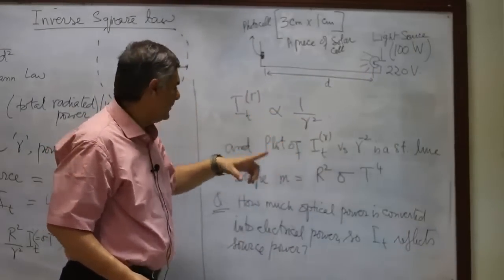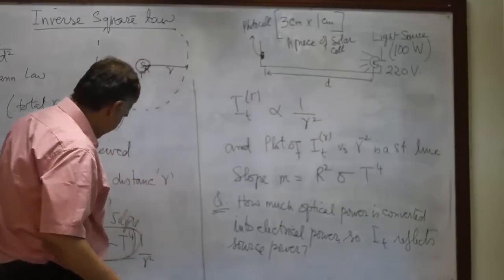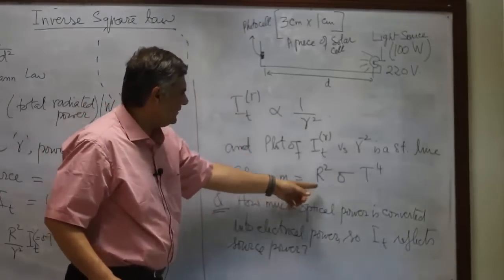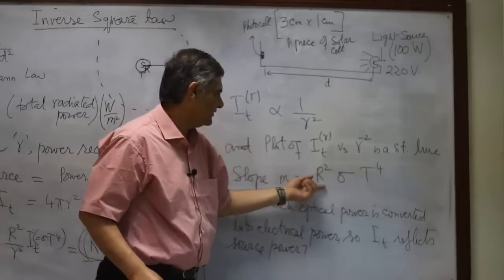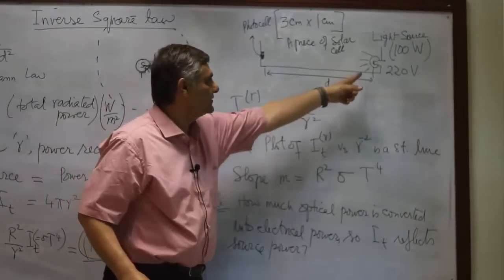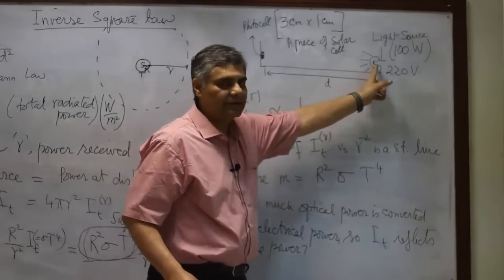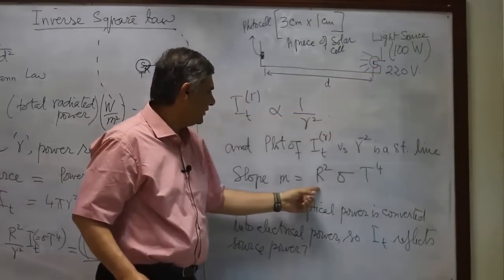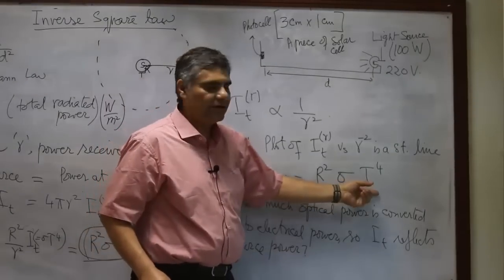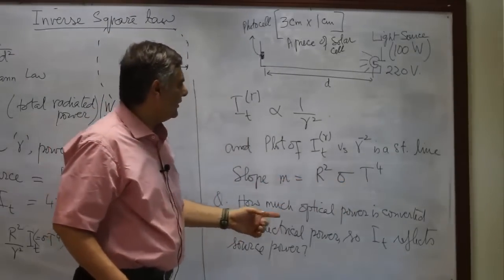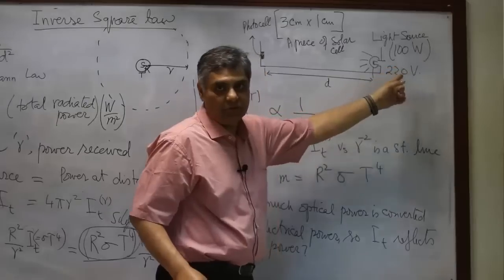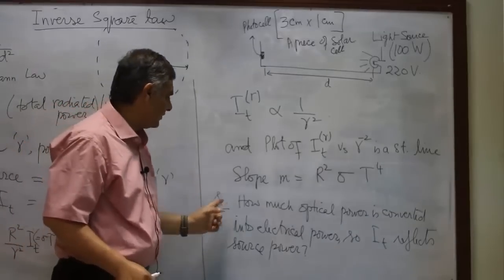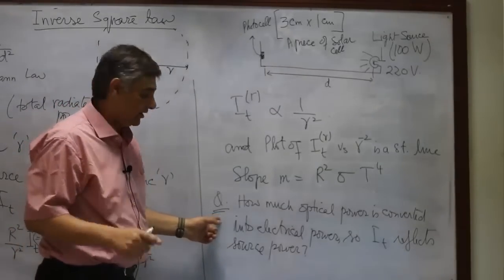That's one way. The other one is you have the slope here. इस slope को equate करें इसके equal and see what temperature you get over here. So R is the radius of this lamp. तो इस filament का आप देख लें कितना radius, dimensions क्या हैं. Put it over here. Sigma is a constant and find out temperature. You'll find कि ये नंबर हो सकता है इसके बिल्कुल बराबर ना आए, बहुत ज़्यादा दूर हों. Why? So I've written a question over here where you have to think about that.